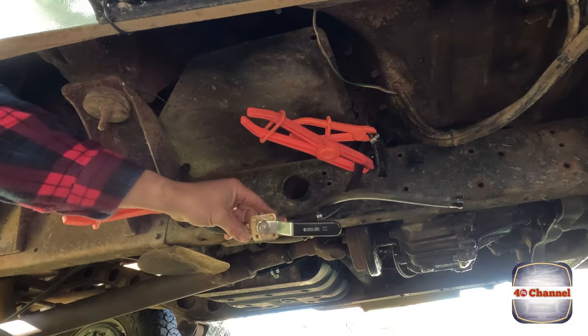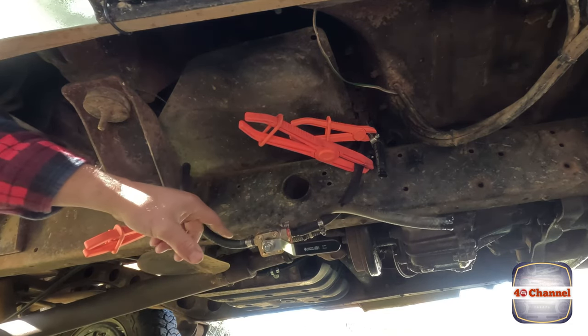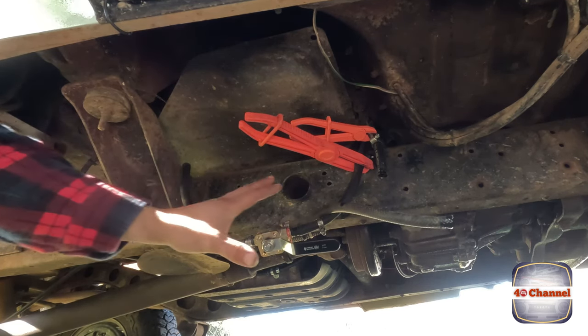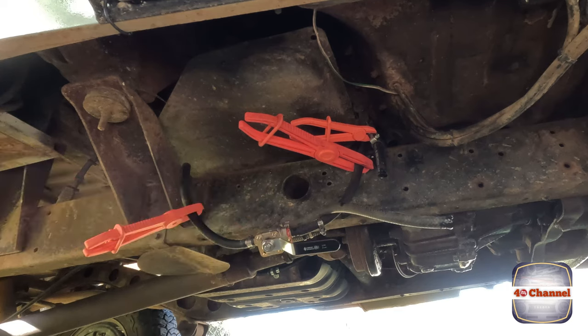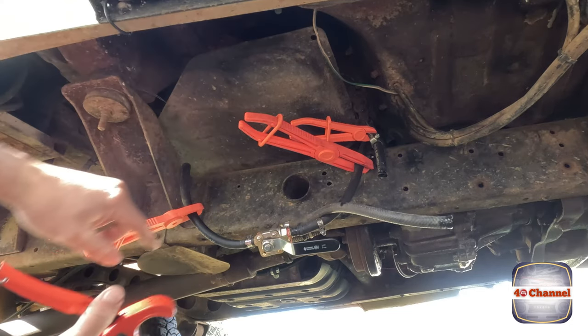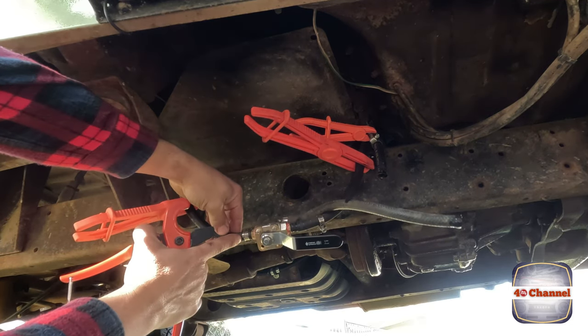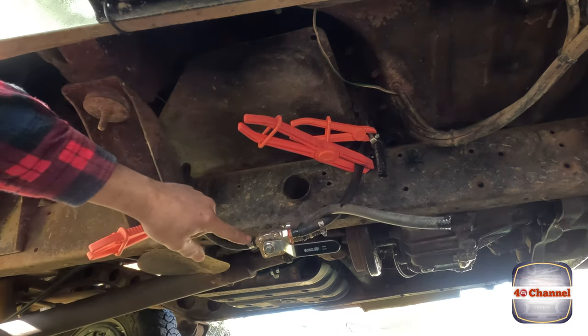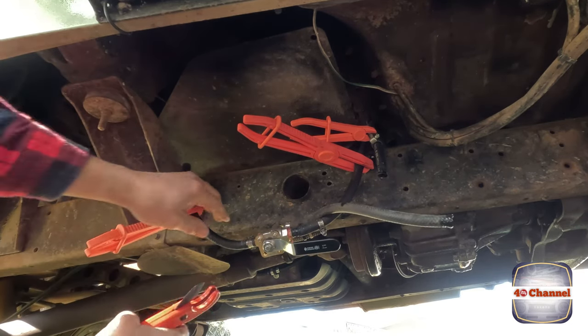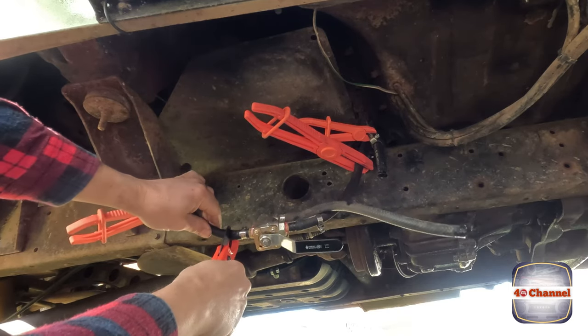You can see our old system here. Make sure you know what you're using - your carby, your main tank, and your auxiliary tank. If you're putting a new system in from scratch it'll be pretty obvious, because you're running it straight from your auxiliary tank and cutting into your main line. If you've got old hose clamp lines and stuff like this, you're better off just cutting it off, because the damage on the end of the hose line is not worth it - you might as well have a nice fresh piece of fuel hose.